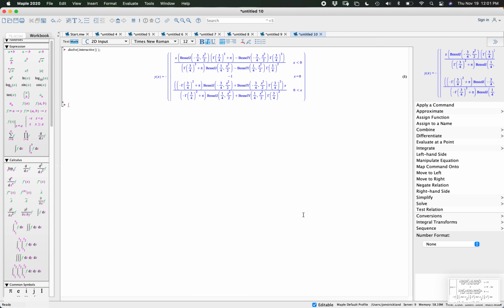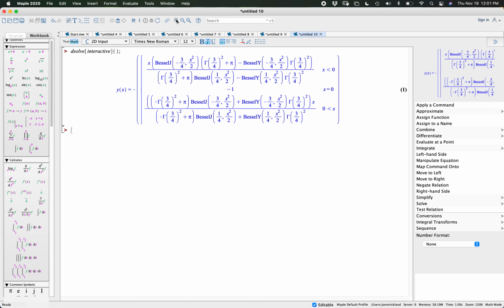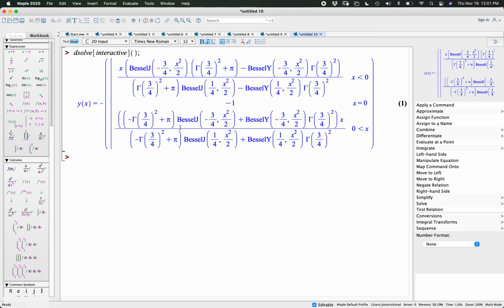And once I quit, but for what we have here now, your solution with the initial condition has Bessel functions. The one with the letter J is a Bessel function of the first kind, which we kind of look into, and that Y we're not going to mess with, that's the Bessel function of the second kind. So this is what we have with the initial condition.